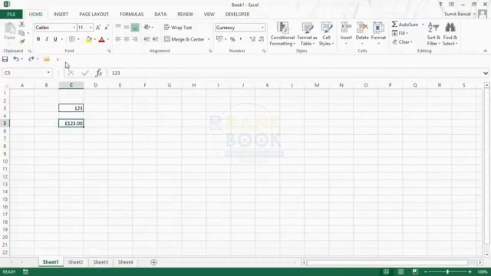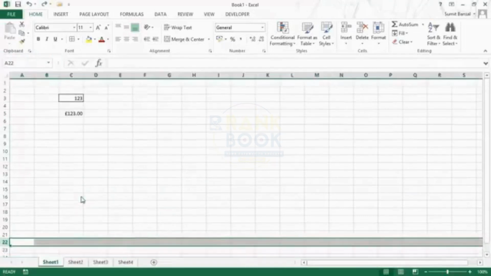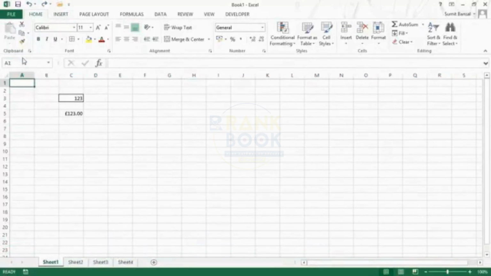But there is no apparent reason I would want to do this, because first of all, this would acquire a lot more area in my worksheet, and I would see one row less as compared to when this was at the top. So for example, have a look here. I have row number 22 highlighted, and when I select show above the ribbon, I have one more row visible. So you can keep it here, but if you want to put it down below the ribbon, if you think that makes it easier for you to access options, then you can use that option as well.